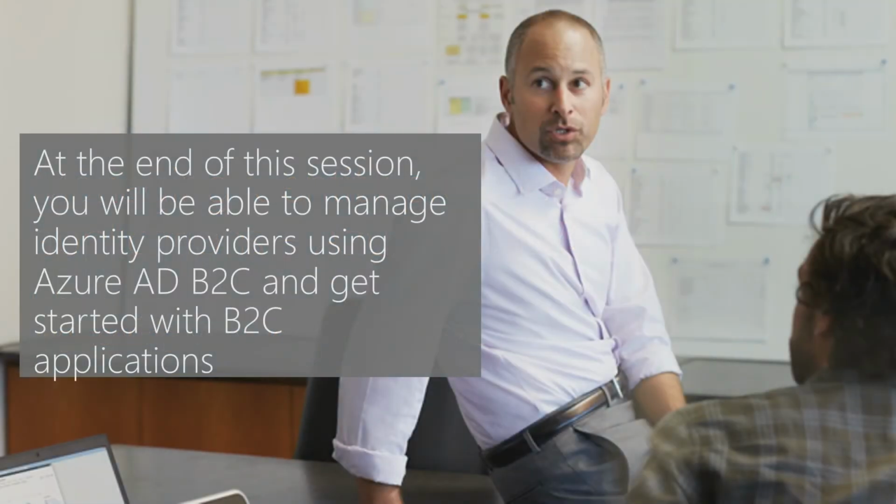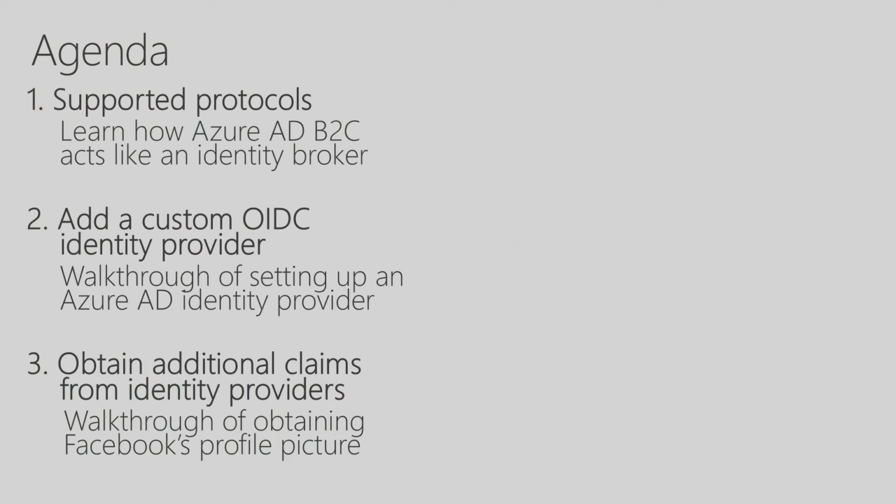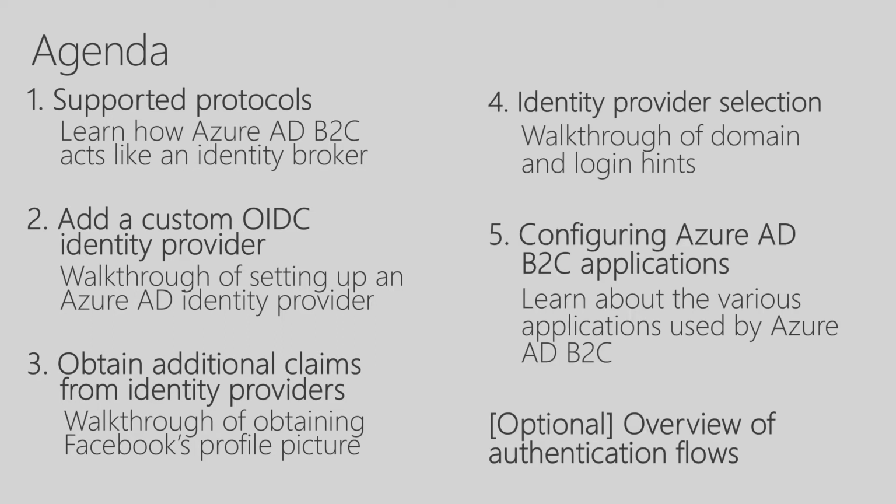So we'll talk about identity providers. I'm also going to talk a little bit about protocols, the different things we support on both ends of the RP IDP fence. We'll walk through adding a built-in provider, adding a custom provider through a custom policy, and how to gain more claims from the IDPs. So if you want to get the profile pic from Facebook, I'll walk through that. We'll also cover some very simple, quick tips and tricks for how to speed up the authentication process if on your side you already know what the user wants to do. Then, if time allows, we'll talk over some authentication flows and some application stuff.